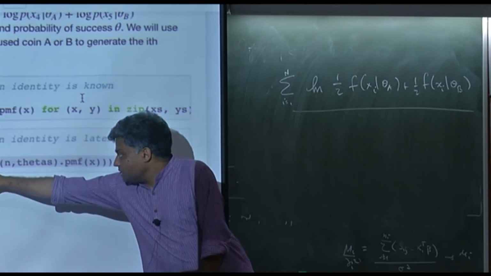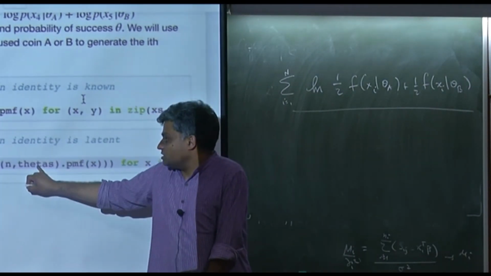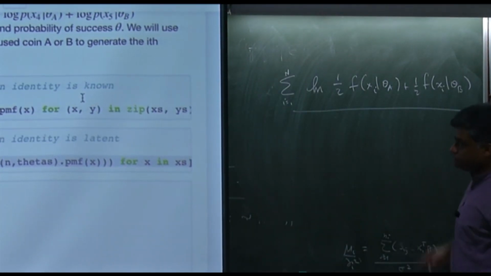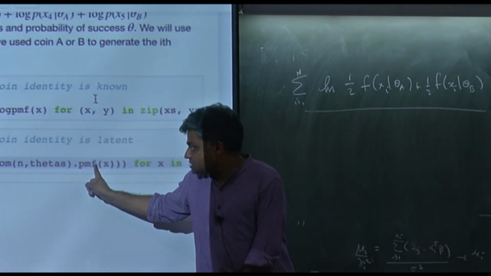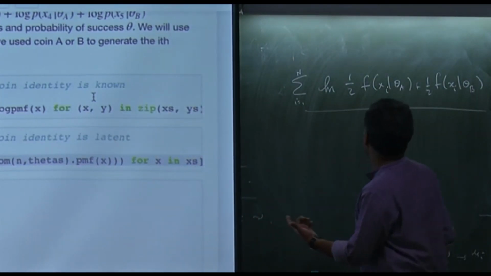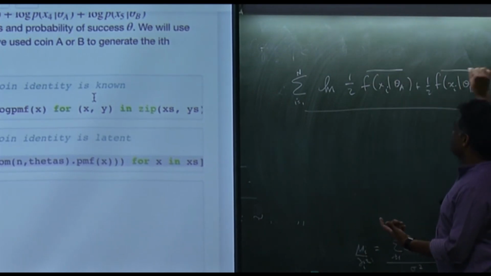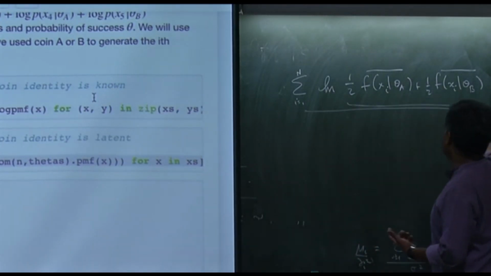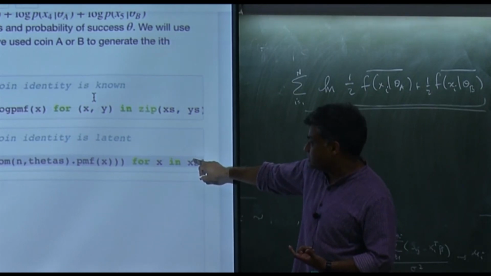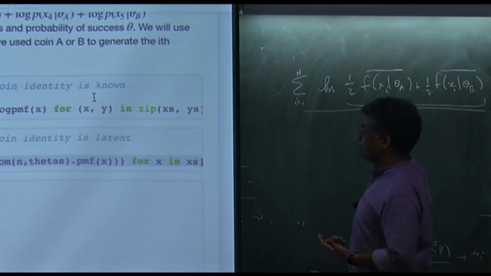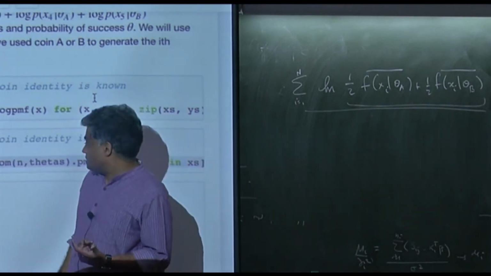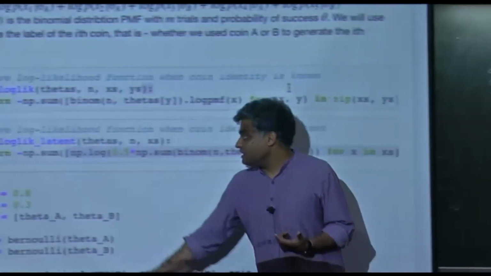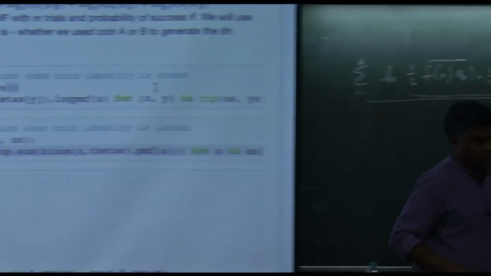I look at a binomial distribution with n trials with thetas. So when I say thetas, it's a vector of both theta a and theta b. So when you say thetas and PMF of x, it will actually create a row vector where this is sitting there and that is sitting there. I take the sum of them and multiply by 0.5. I get exactly this expression. And I'm doing this for all x's. So now I have a vector of these expressions for all values of x. And then I take the sum of that, and that becomes the log likelihood, except that I want to give a negative likelihood, so I put a minus sign. And that becomes the function that I'm going to call.